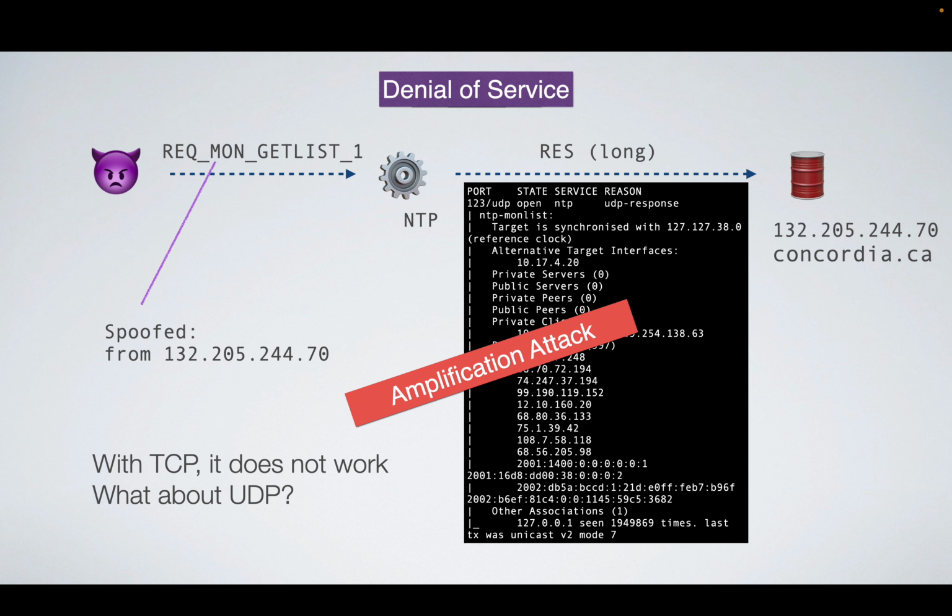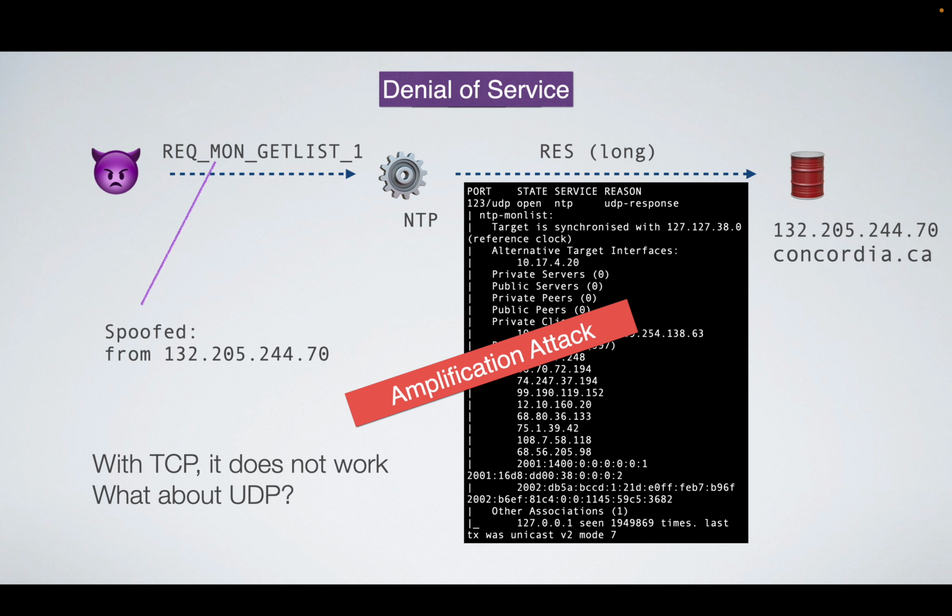And these are mainframe servers on the backbone of the internet, put there by Bell and Rogers, with a ton of bandwidth. These are the servers that would offer that service. If you knew their IP address, you could just say what time is it and they would tell you. Beyond that, you could also say, tell me the last 20 people that connected to you and asked what time it is. Now all of a sudden you're getting a response that's 10 times bigger than the question you're asking.